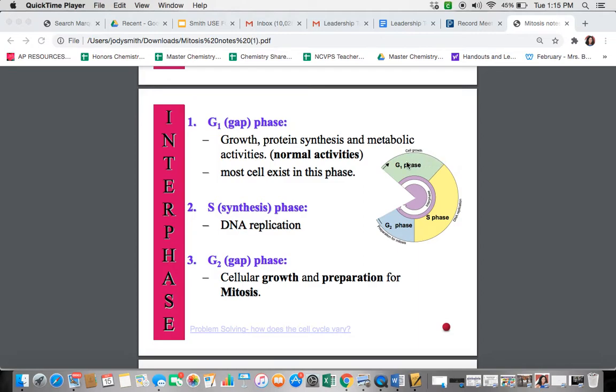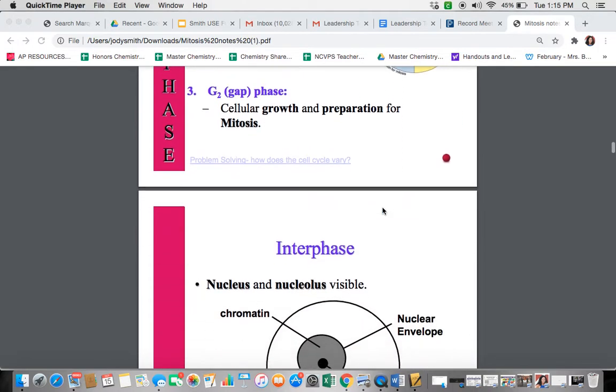This big, if this were a pie chart, you see that most of this pie chart is made of interphase. All right, look where I'm moving my cursor over here. Most of this pie chart is made of interphase. G1, which you do need to know what happens there. This is when normal activities are occurring, we're growing and so forth. S, that's when we're replicating our DNA. So like I said earlier, there's a point where DNA replicates. It is right here. And then G2, that's when we're getting ready to divide. Guess what's missing right here in this little piece of pie? Mitosis. Mitosis is the cellular division portion.